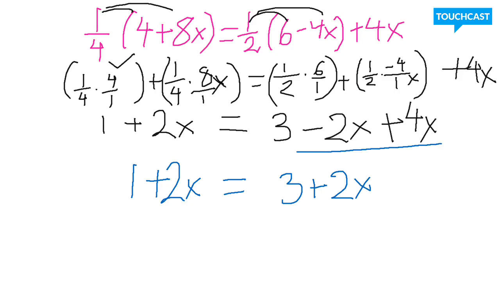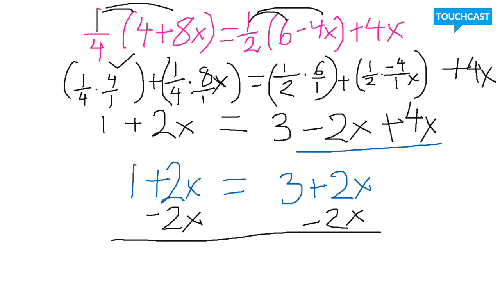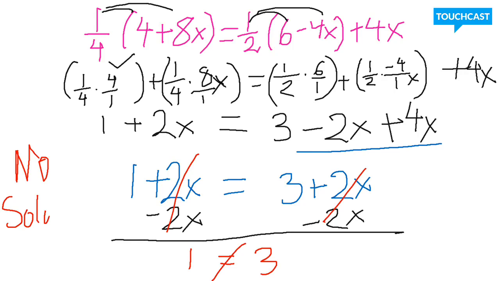So now we still need to get the terms on the same side. So I'm going to start by subtracting my 2x, to get the variables all on one side together. Alright, so we're left with 1 is equal to 3. 2x minus 2x still cancels out. So now we have 1 is equal to 3. Well, we know 1 is not 3, so that does not work. So our answer for this would be no solution. Sometimes you have problems where they don't have a solution. And so we would call that no solution.